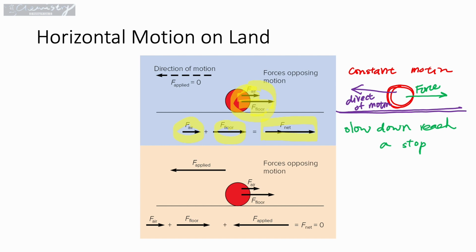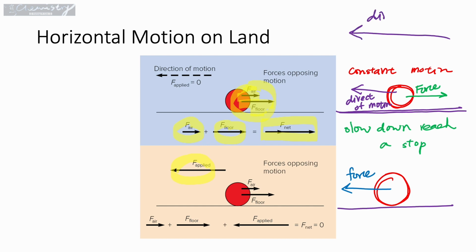In the second case, again, we have a ball that is rolling on the ground. In this case, instead of letting the ball roll freely, we're going to apply a force that constantly pushes it. You can imagine someone over here just pushing it as it goes. So this is the force that is applied. Originally, the ball is moving this way. So this is the direction of movement. I'll just write it here. Direction of movement.